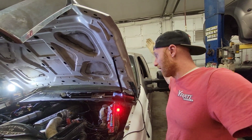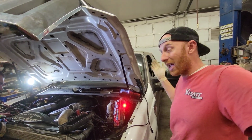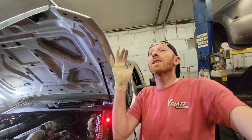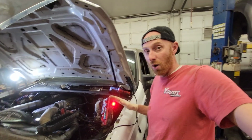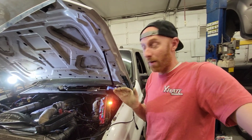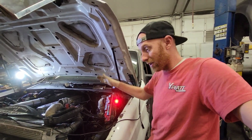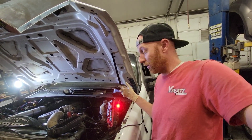Everyone's saying the EGT sensor has to be working. And then there's other data that we don't know. It's still a mystery what all the data is that it wants to see. If anybody knows, please tell me in the comments, because I'm still trying to fix this. If you know what data that SMC circuit wants to see in order for the truck to actually crank with the key, please let me know in the comments.